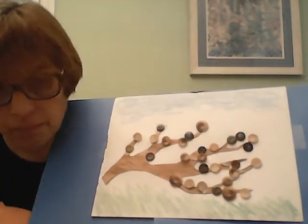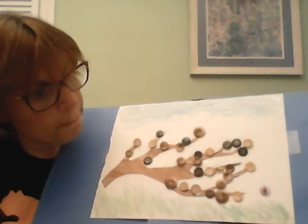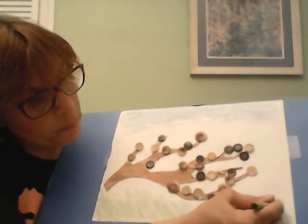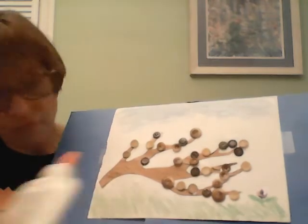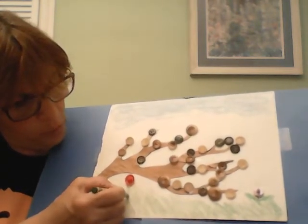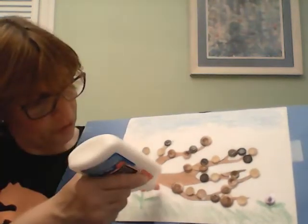And then maybe you want to put some flowers. So I have two purple and one red button. I'm going to take some glue, put some glue there — I think we'll make a flower. I'm going to take my purple button and my green crayon and we'll make a pretty flower. If you have chalk, you can do chalk. There's one flower — let's do another flower up here. I'll get my red button and make our flower. And I'll do one more purple, right here.